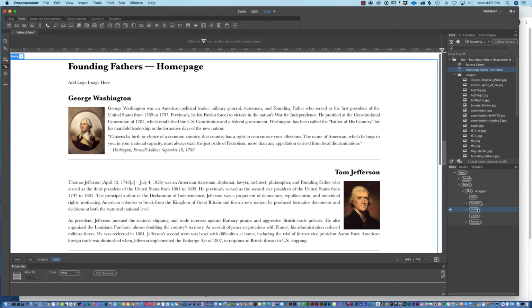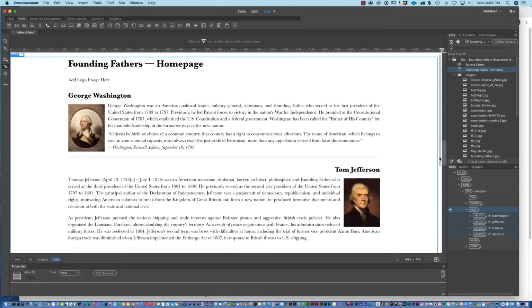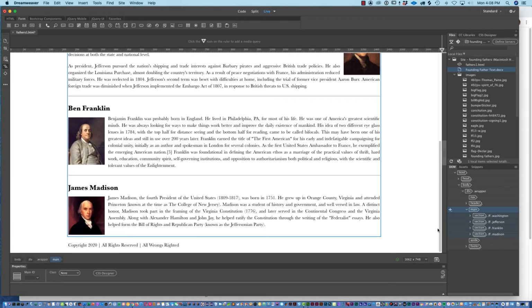Let's see. The main really shouldn't, yeah, the main does not include the H1 and the logo. That's inside the header. So the main area really right now just contains the 4 sections that we have.